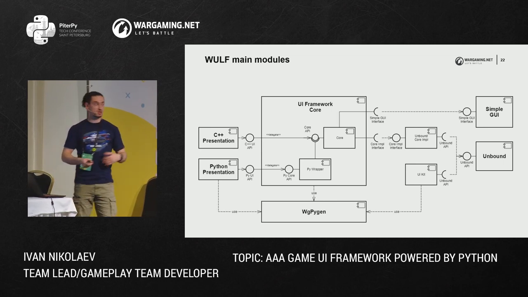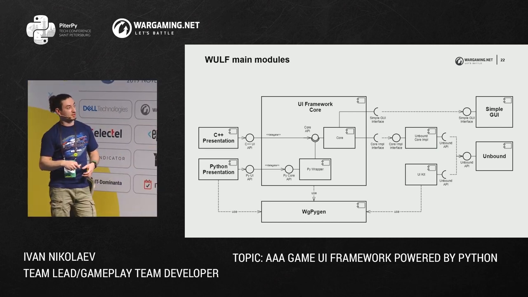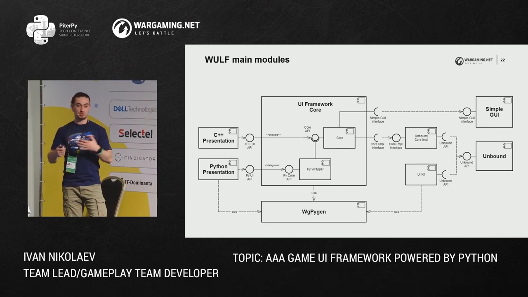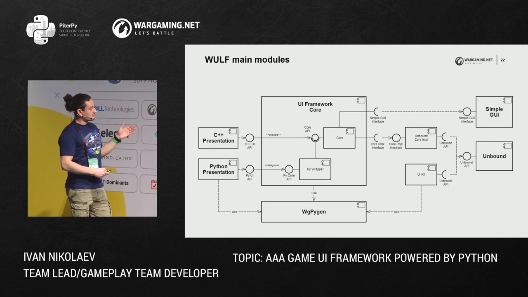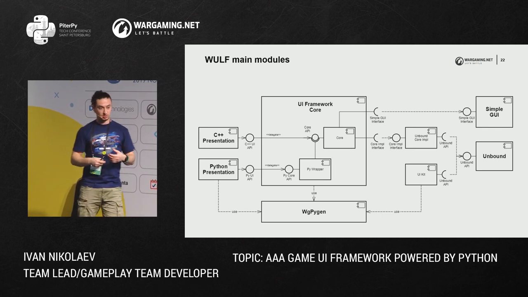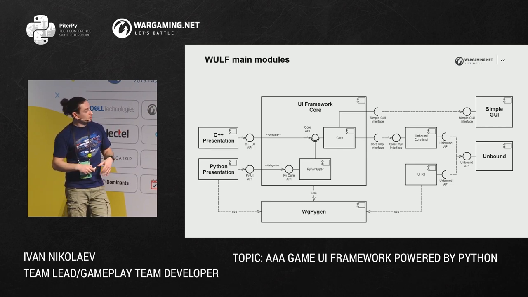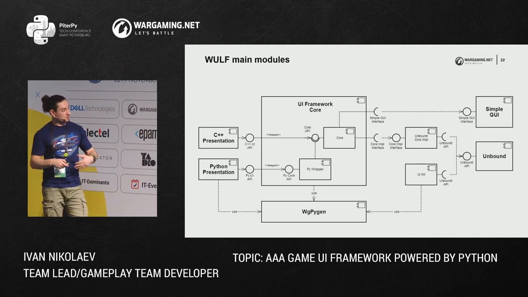And it allows us to integrate whatever UI framework you would like by implementing these private interfaces, so as not to be bound, as in the case with Scaleform, to some specific implementation of the UI frameworks. And on the left side, we have the presentation layer, which is the abstraction that allows you to deal with the views without knowing what kind of view it actually is. And here is our domain of interest, because we have this Python framework which allows us to write code.